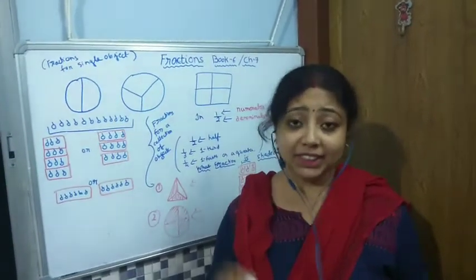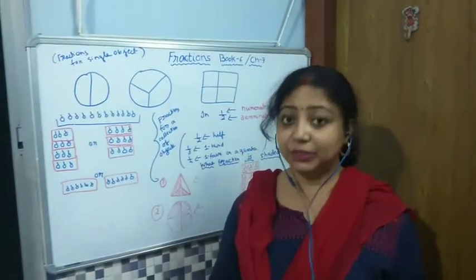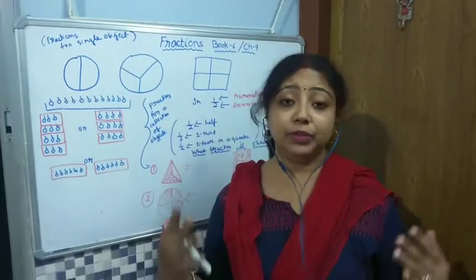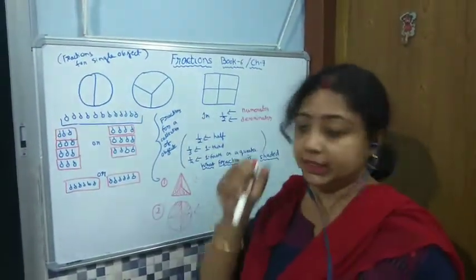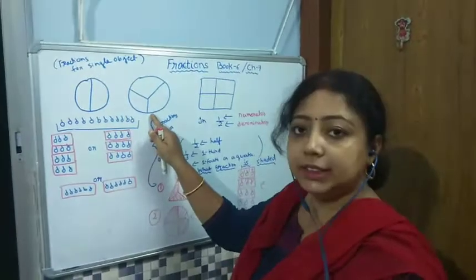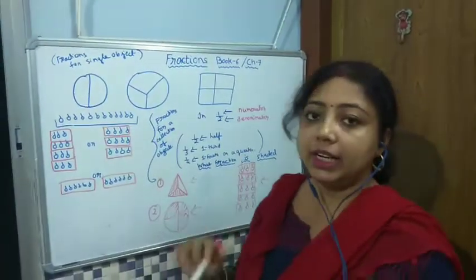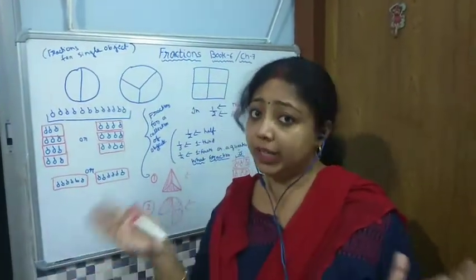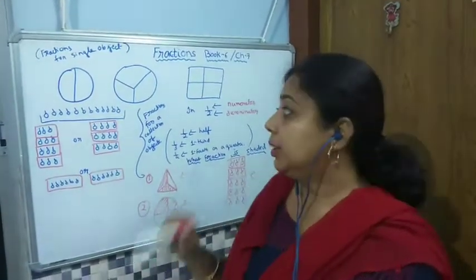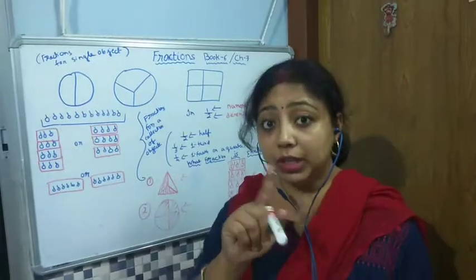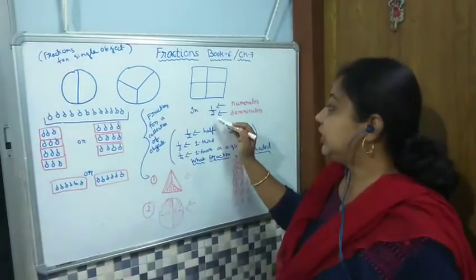Now I just said that I will give you some examples from where you can understand fractions more. See, these all are actually whole things. This is a circle, this is another circle, this is a rectangle, everything is whole, but when they are divided into various parts, then they become fractions. But before learning fractions, we should learn something. See, how is a fraction written?